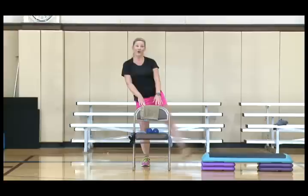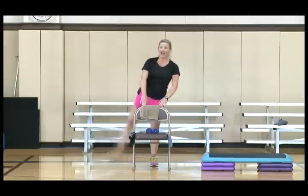Switch. This time, 2. Switch. Switch. Switch. This time, 1 each. Right. Left. Right. Left. Good. 4. 3, 2, let's let those legs rest. Good job. Grab a weight.